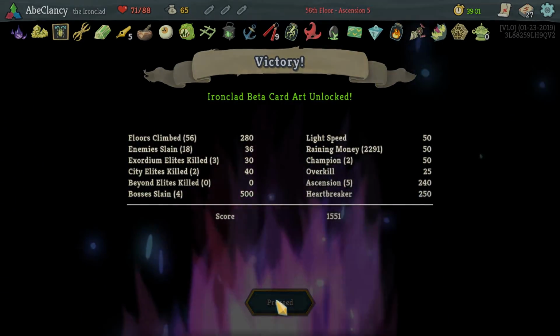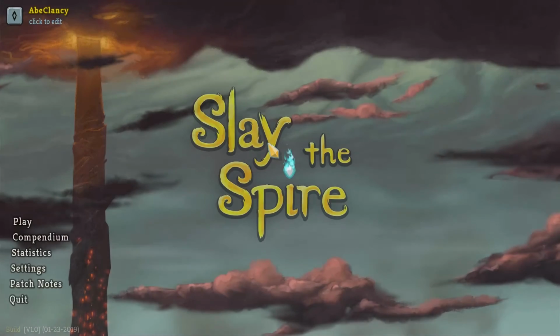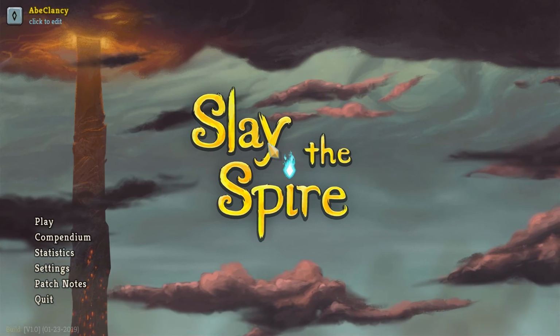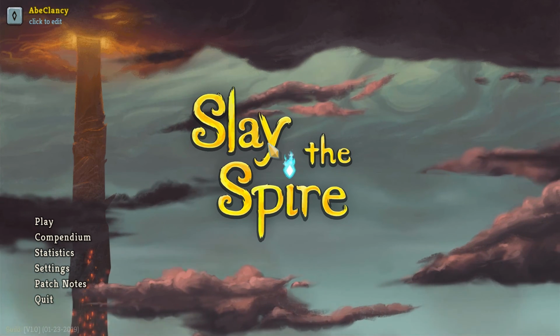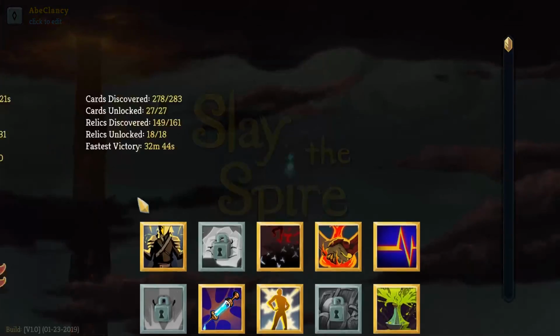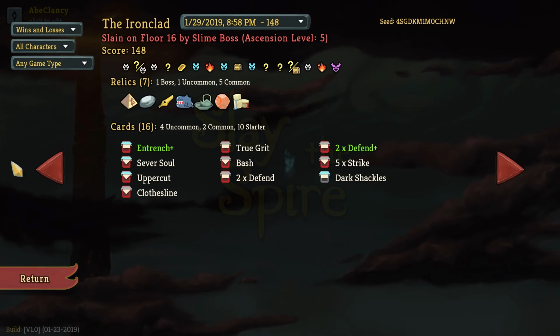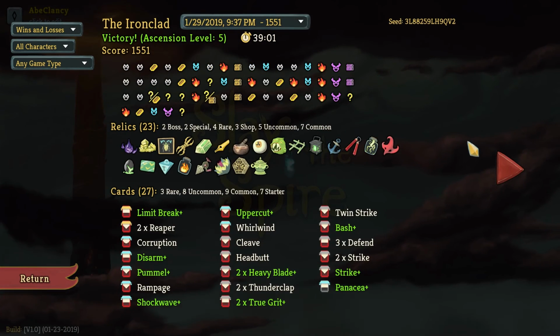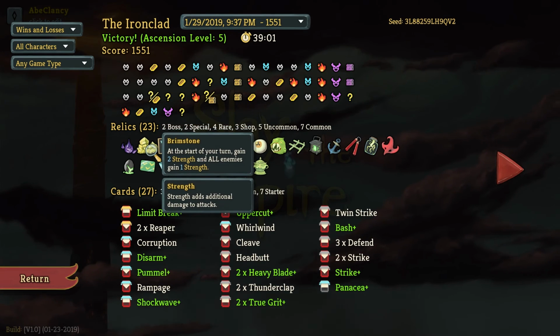But you really don't need a lot of cards with Brimstone. You only need 3 cards. All you need is a freaking Reaper, a Heavy Blade, and a Limit Break, and that's all you need in your deck. If you could get your deck down to 3 cards, you could probably just win it right there. My god, that was a quick run, and it was a fun run. Wow. Yeah, I had no idea Brimstone was that good.